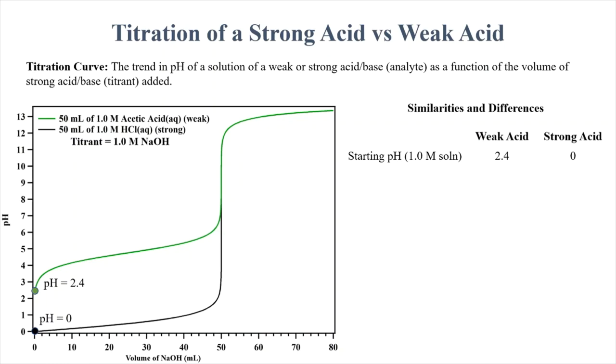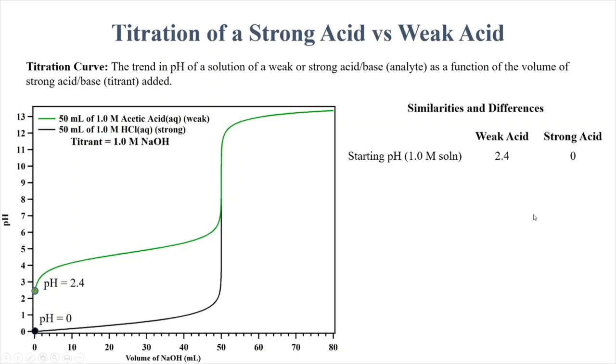So that makes sense right off the bat. The other thing that's going to make sense is if you calculate the pH of a 1 molar solution, you take the negative log of 1, you get 0. So if we have a 1 molar solution of HCl, we get the exact pH that we would expect. That means that all of the HCl broke apart and made H3O+. So whatever we put in terms of HCl, we get out in terms of H3O+.